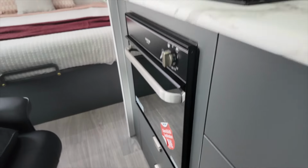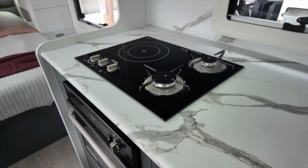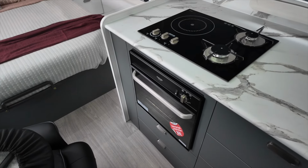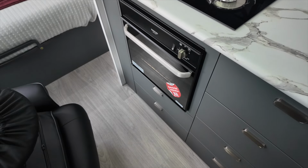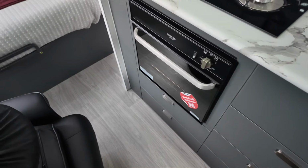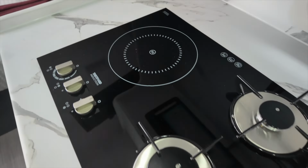We have an oven, Thetford, standalone. This does not come with it. We've added this. I thought it was important to add that, even though customers may or may not want it. I want to be able to show customers that we do offer it. There's nothing at Crusader that's out of order. We have an induction two gas burner.